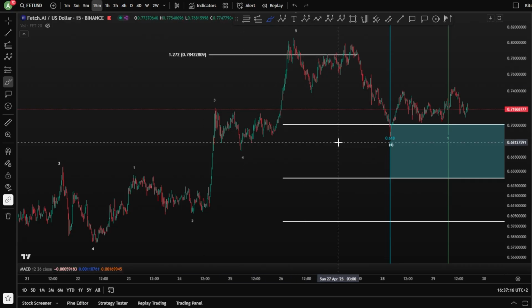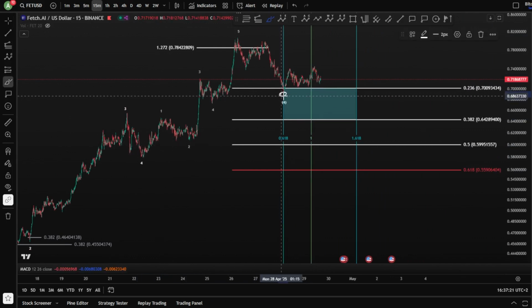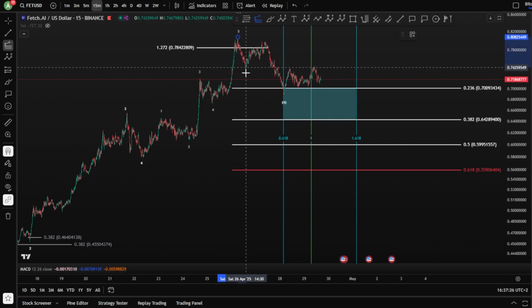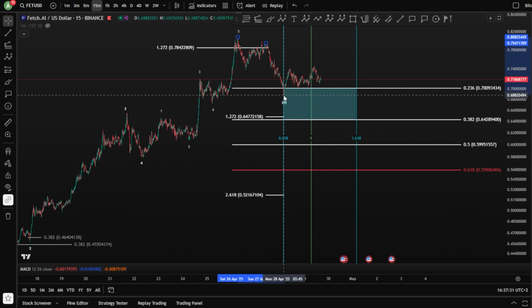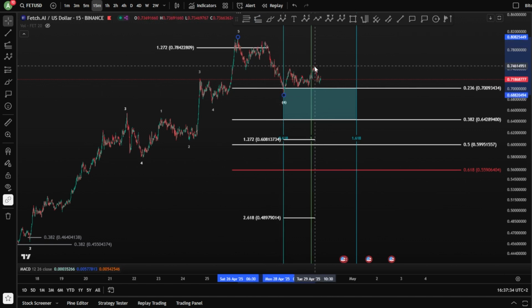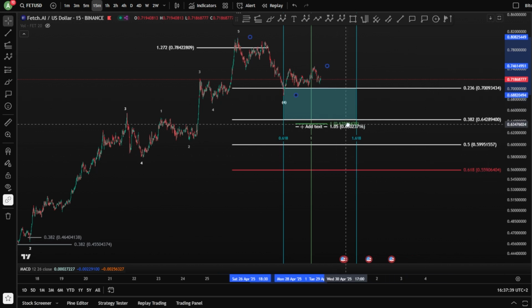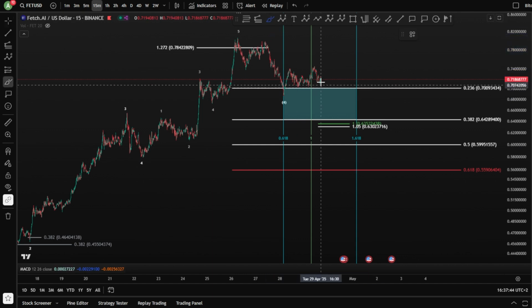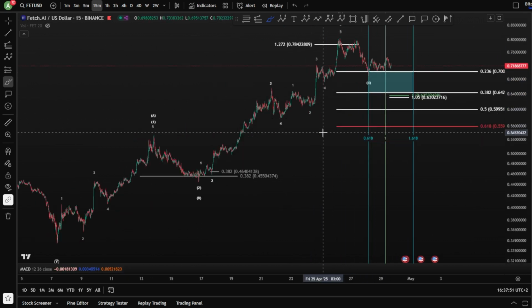And that means for FET, we might dive a little bit deeper. Next price action can be taking the low here. And if you want me to be much more precise, a little bit inside this blue box in confluence, you might have the following targets. There we go. You have the following target for a regular flat, let's say, for a wave 1. Well, it might be a little bit deeper, guys, so we have to be careful. It might hit the 0.38 and start to retrace, or even a little bit lower, and then move toward the upside.